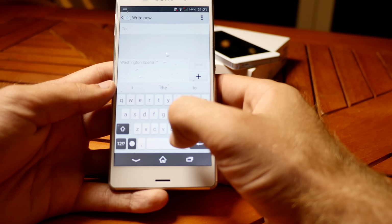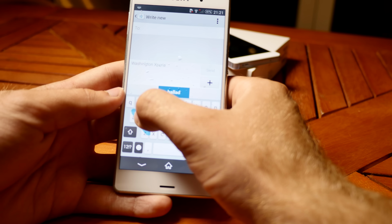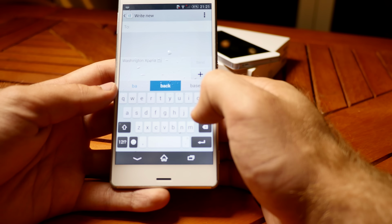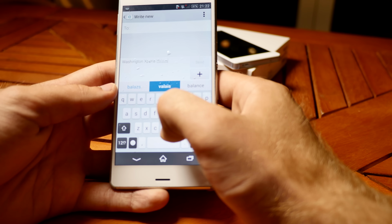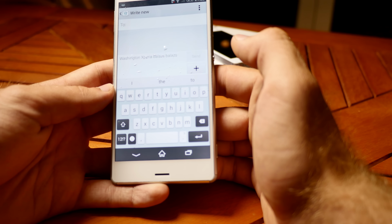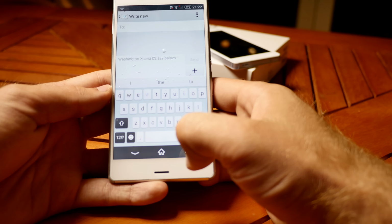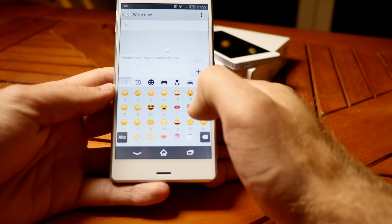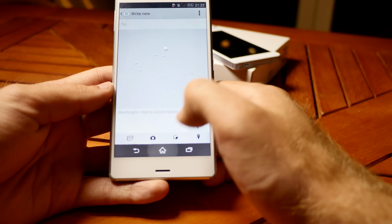Yeah, it knows Xperia. Or if I try to write my name, Balazs, it doesn't know it, but what I can do is teach the phone my name, B-A-L-A-Z-S, that's my name. I can press it right here, and next time I do this, it knows my name. Quite cool, huh? So you can teach it also different languages, you can use smileys and so on and so on. So yeah, that's just the keyboard.